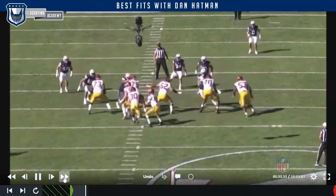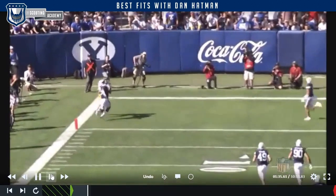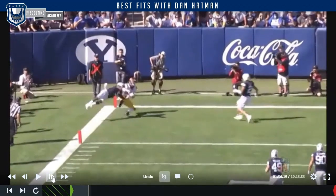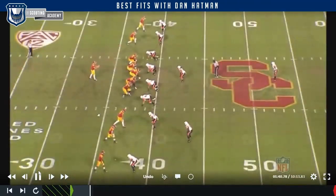All right. So again, he's down on the left. Ball's in the air. So he's got to press back now. DB's in great position. He's going to press into that. He's tracking it. He's doing a great job following the ball, floating into its position. Now he's trying to get one hand out because his right hand's trapped. So it's just his left arm that's out right now. And finally gets that right arm free and secures that catch. Again, that's a skill set Phillip Rivers is going to know how to use.